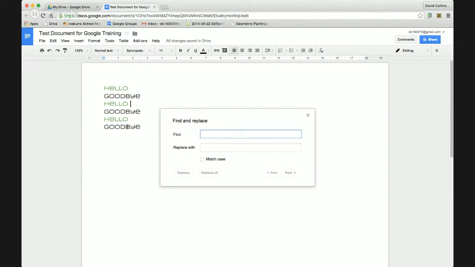So let's say I'm a school teacher and I get a playground duty roster or an exam supervision roster, and I go, where on earth is my name on this thing? I want to know every time I'm going to be on duty. One of the things I can do here is just type in my name in find and it will come up like that. And it highlights them all for me so I can find them very quickly.